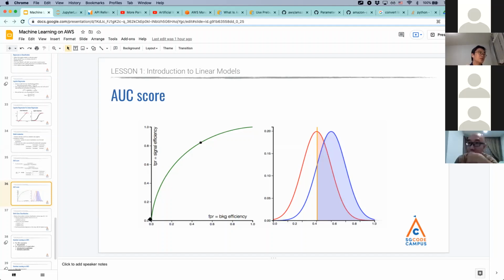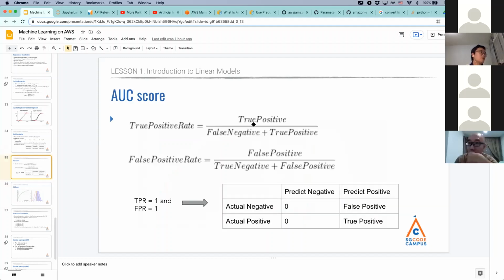If you set your threshold to be 0, you are going to predict everything to be positive. So that means your true positive rate is going to be 1, and the false positive rate is also going to be 1, because everything is predicted positive.